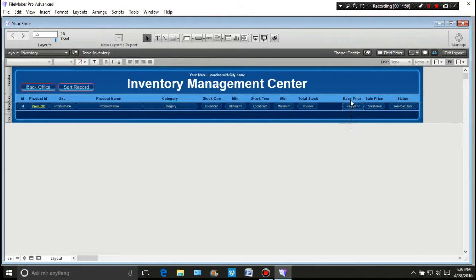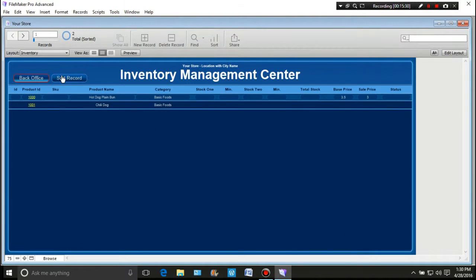Leave those right there. Give myself just a little bit more room on this. Sale price. There we go. A little bit easier. If you have room in between them, it tends to work out really well, because then you get to be able to know what's there and why it's there and all that other neat, interesting stuff. So now we have 2 inventory management centers. Don't forget that. Of course, I won't let you forget it. Don't worry about it. You and I will be together for a long time as we go through this.